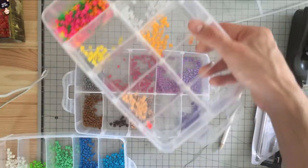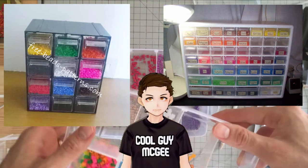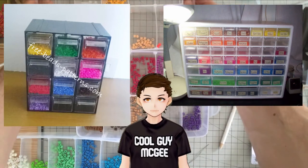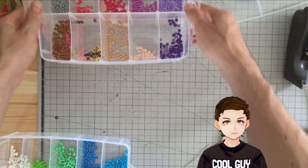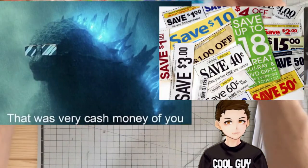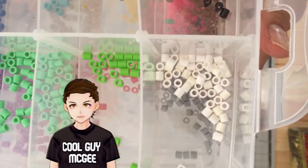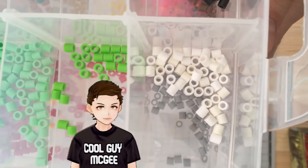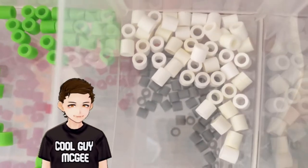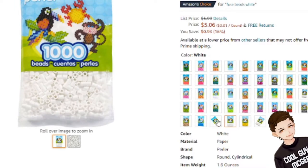Definitely saying this from personal experience! If you have the space, drawers might be the easiest way to store and access your beads, especially if you're sorting thousands of beads or have bought the individual packets. No matter where you go, don't forget your coupons to save some extra cash. Also, some of these assorted buckets have two different types of white beads — one is slightly brighter than the other, so keep that in mind when you sort those. On the Amazon site there is a white and a version 2020 white, so there's that.